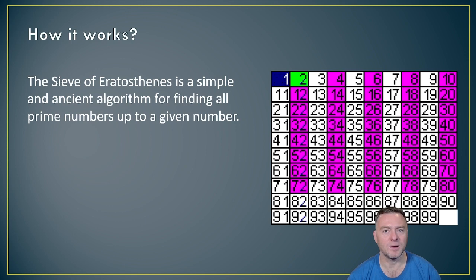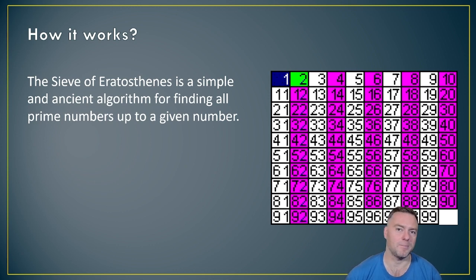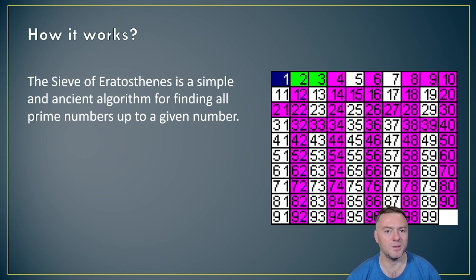So we're going to go through and find all those ones first. Then we block out all the 3 times tables. That's the next one that we would do. As soon as it's a 3 times table, we cross it out. For example, 6 is already crossed out, so we don't have to worry about that. But 9 is not, so we can cross that one out. Then 15, 21, 27, 33, 39, and so on.